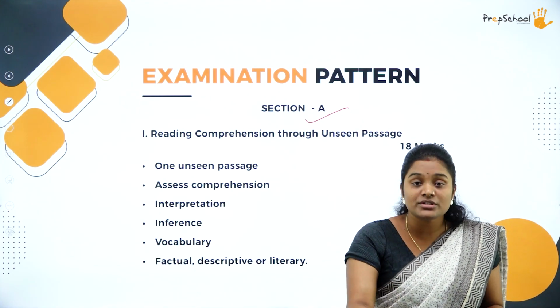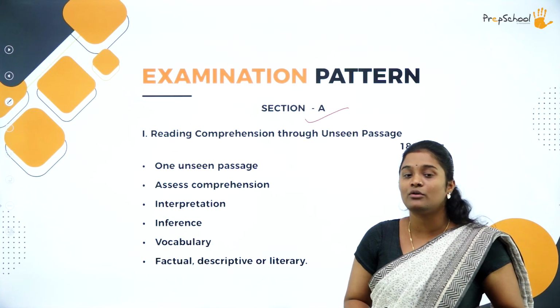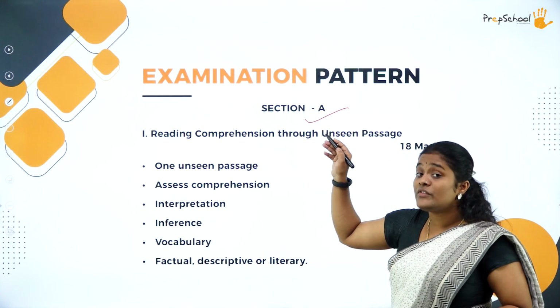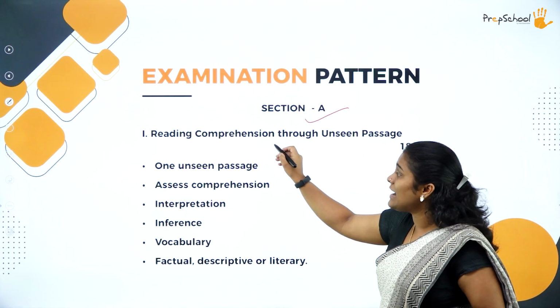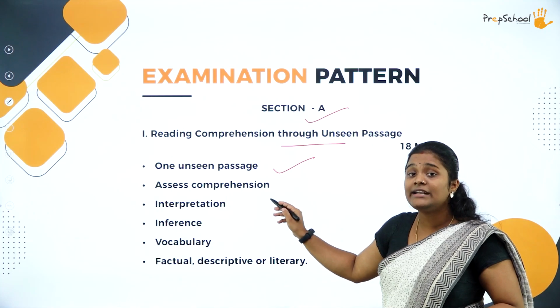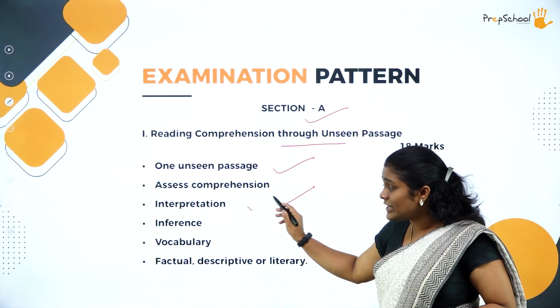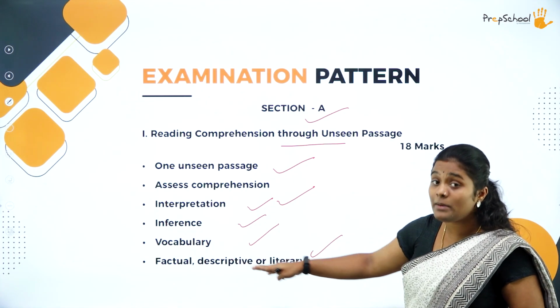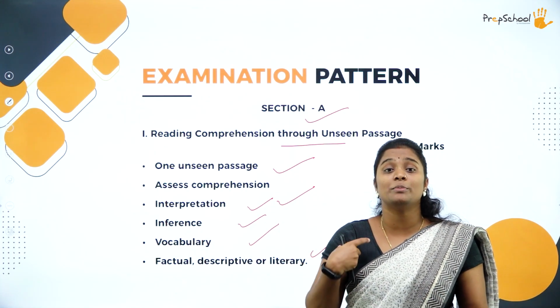What kind of questions are asked? Let me give you an idea about it. And from which textbook also it will be asked. I'll tell you that as well. So first, in the section A, you'll have an unseen passage. One unseen passage. It is to assess your comprehension, your interpretation, inference, vocabulary, as well as the paragraph that is given could be factual, could be descriptive.